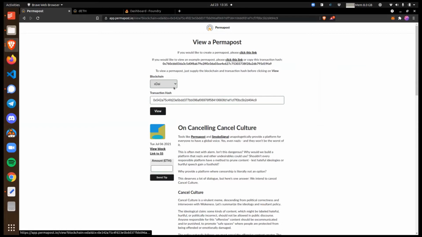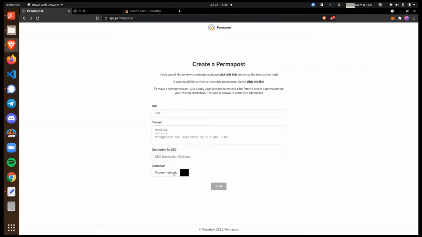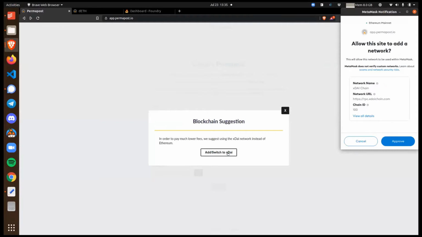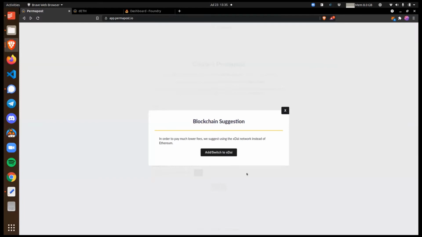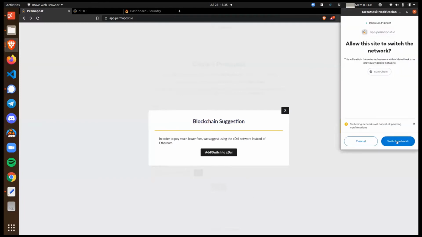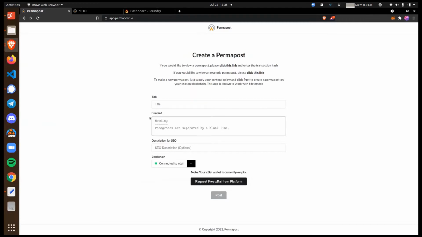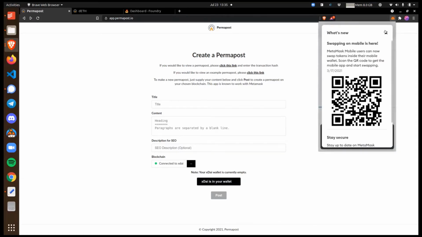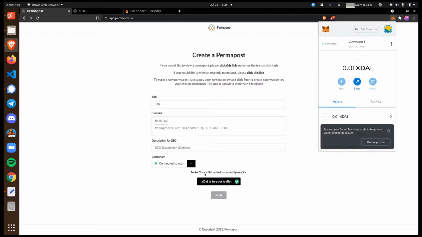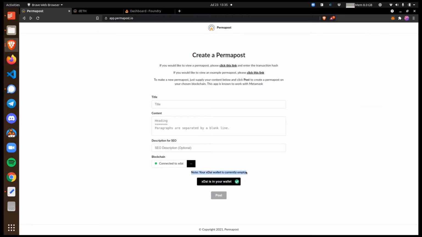So if I back up, just go to the page, choose XDAI, yes, and switch to XDAI. It's a little weird these both pop up at once because then when I click this, that goes away. Kind of gets hidden. Maybe we could work on that. They have connected XDAI, request free XDAI. And so you just get a lot more feedback here now. And when it's done, this should basically completely go away. Well, it doesn't go away, but it tells you that the balance is updated. XDAI is in your wallet. Okay, so that's good. This is a little confusing, but the green check mark at least is pretty comforting.